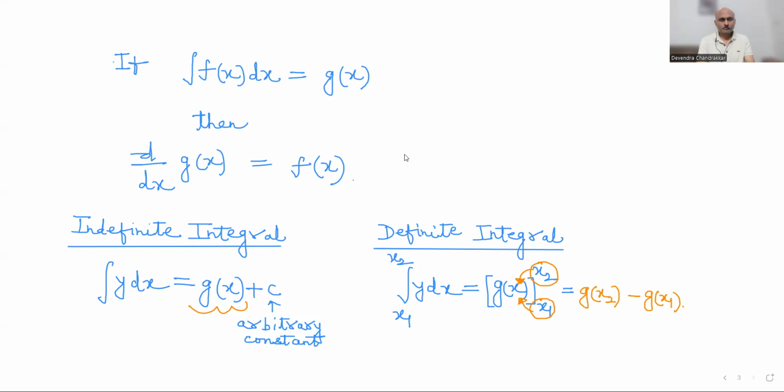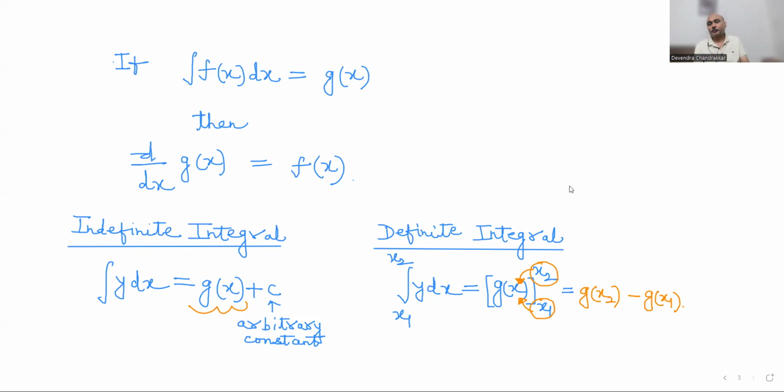Sir, for definite integral, what's written in orange is how to solve it. That is the result. So if we get a problem, then we can use that formula to find the answer. No, for now I'll tell you how to use it. Just understand what is happening or not.